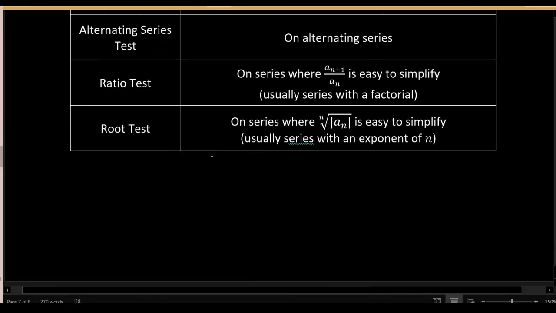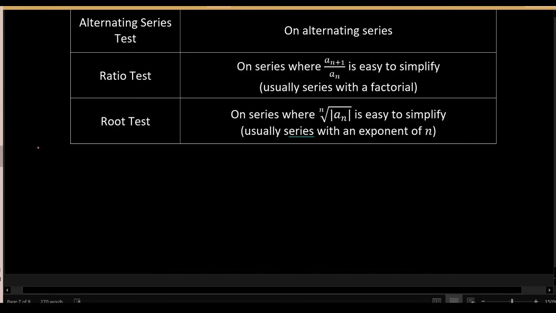Now there are in fact many situations where you can use more than one test to justify your conclusion about the series. For example, there are situations where you can use direct comparison test, or you could use integral test, depending on your taste. In that situation, you just have to pick whichever test you like the most and use that to support your argument.